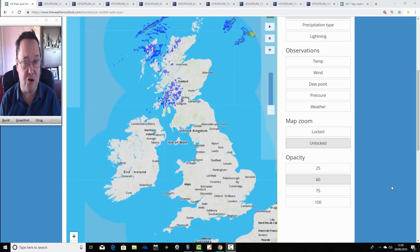So it's going to be a fairly quiet week really coming up, especially for the south, but there will be some rain at times up in the north. Another one of those weeks we've had a lot of so far this autumn, which is neither really genuinely autumnal, but it is certainly not going to be summer either, somewhere in between. Sitting somewhere in between summer and autumn. But having said that, there will be some cold nights. Temperatures will be fluctuating day by day. So I'll talk you through everything that's going to be happening in the week ahead in a moment.